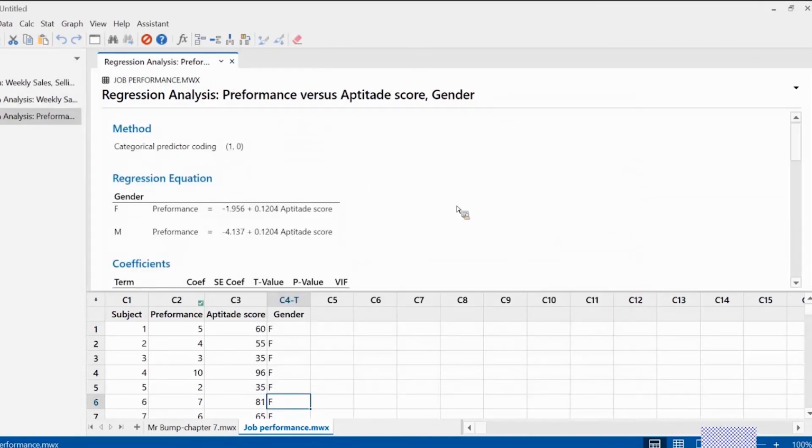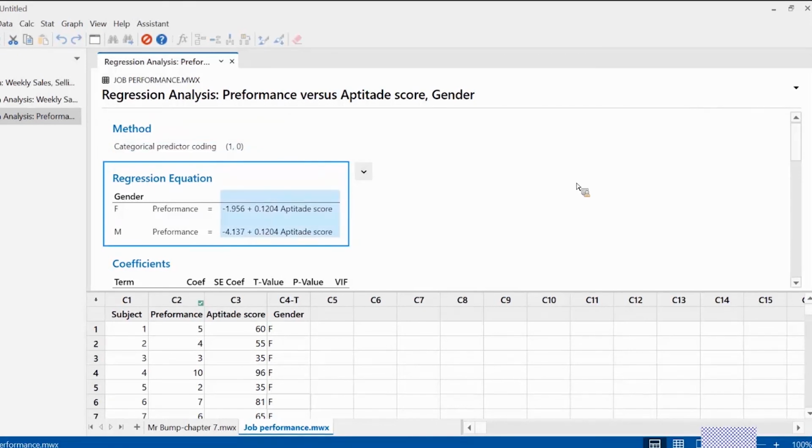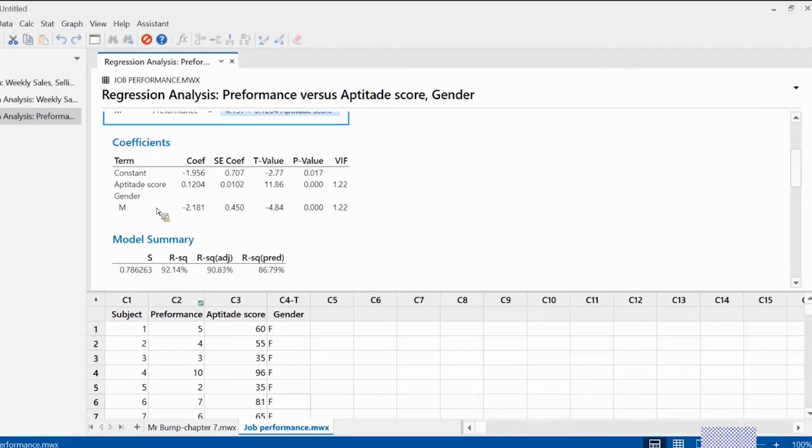There we go. So Minitab tells you the dummy variable that was created using coding 1 and 0, and also gives you two regression lines, one for female, one for male. The rest are the same as before. We have the coefficients. This Gender M here is actually a very important message for us.